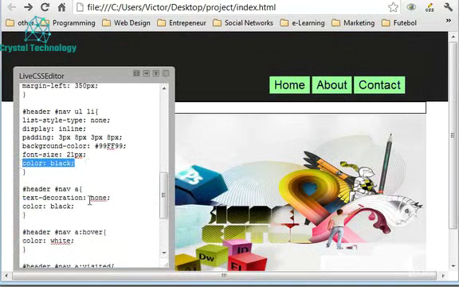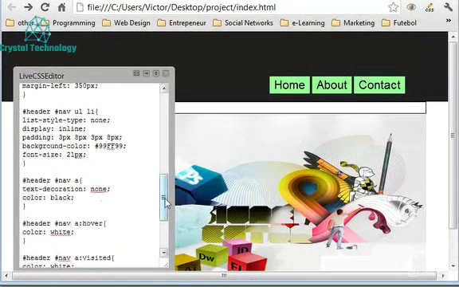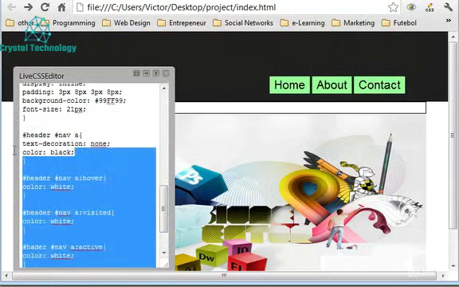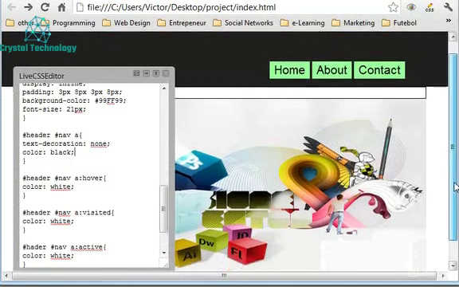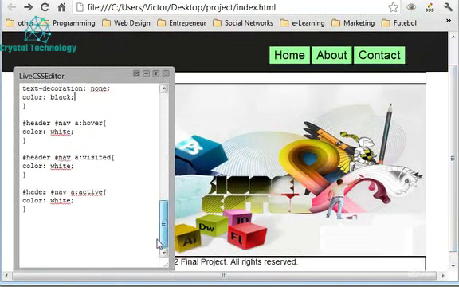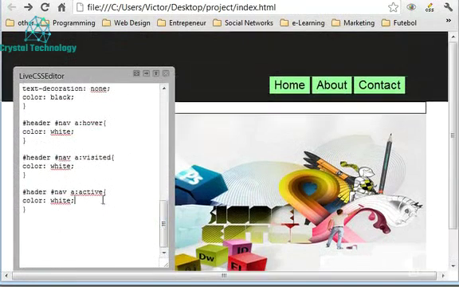Color black has to be in the A, okay, on the anchors, on the links here. Okay, so now you see it's black, and as soon as we mouse over it, it turns white. Okay. Now let me check another thing. Okay, so everything is working now perfectly.